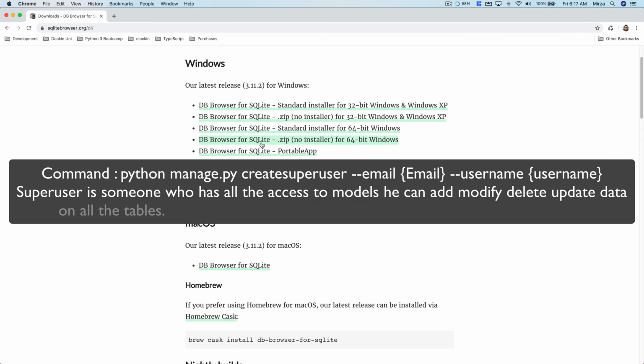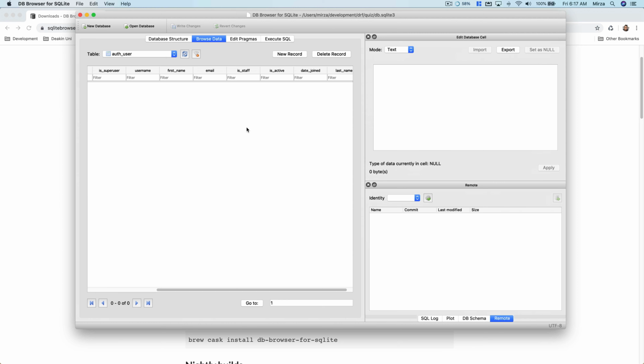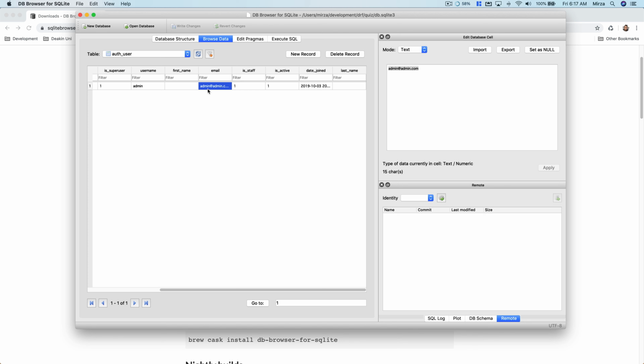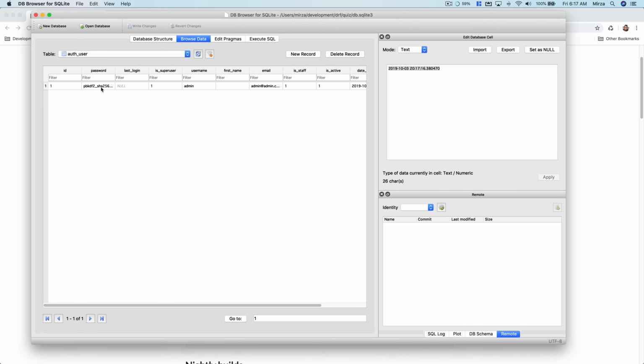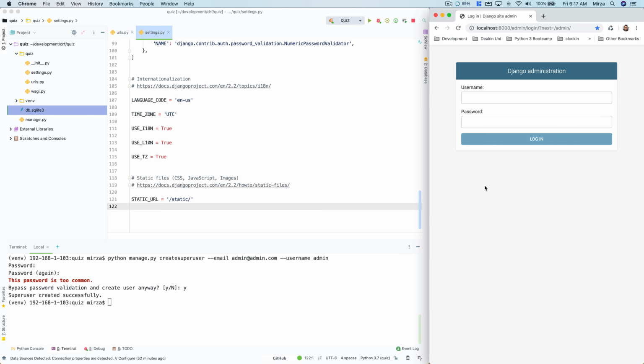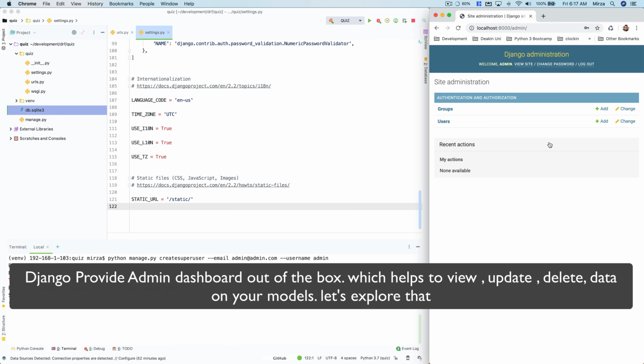Let's go back to our DB browser. Let me refresh this, and there we go. We can see we have a user called admin@admin. Username is admin, and it says date joined there as well. So as you can see, Django gives us lots of things out of the box, and it's great. So we have a password which is already hashed, and it has built-in validation where you cannot type a common password. All right, I'm going to refresh, and I'm going to use admin, hello123 and log in, and there you go.